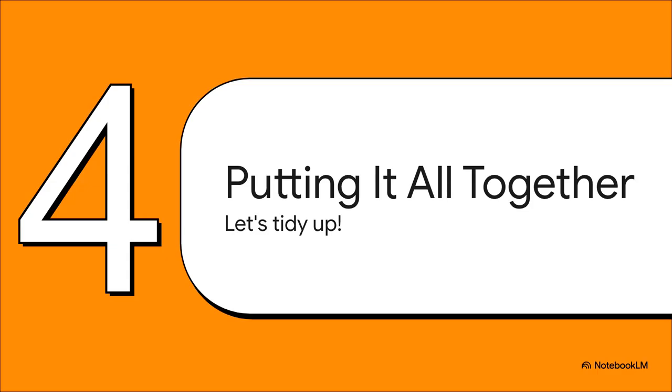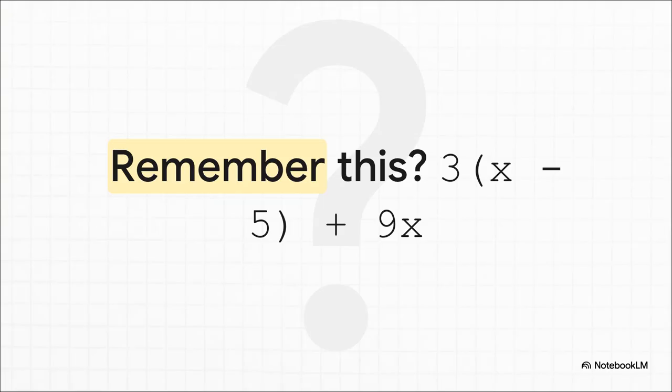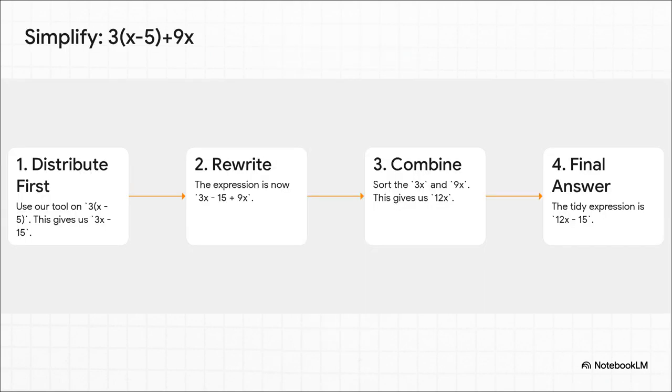All right, this is it. We know the lingo, we know how to sort our terms, and we've got our special distribution tool for dealing with parentheses. It is time to put all of these skills together and go back to that messy expression from the very beginning. He's back. Remember this expression? It probably looked like a real mess at first, but now we've got the skills to clean it up. No problem. Okay, here's the game plan, and the order is super important.